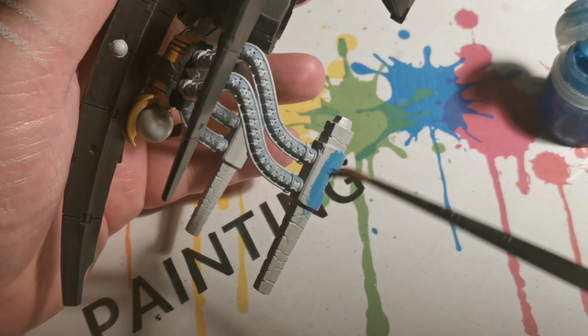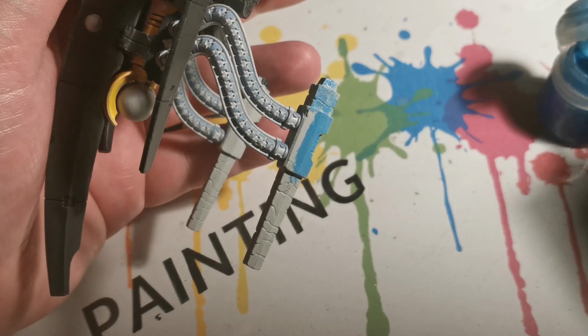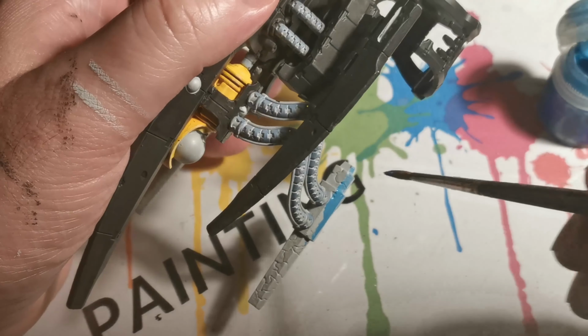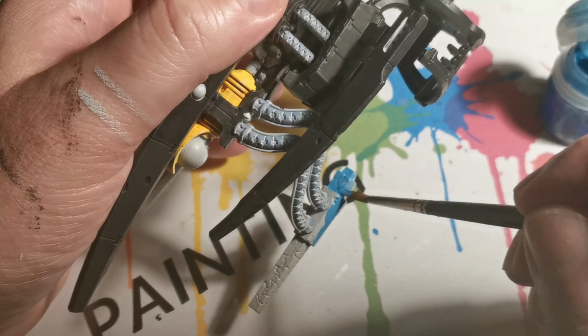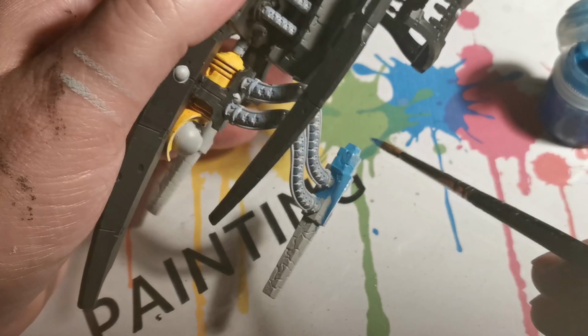And once these have been painted with this first coat, I'll probably need a second coat. And then what we're going to do is paint all those orbs again, only the next time round we're painting the orbs with Flash Gitz Yellow.